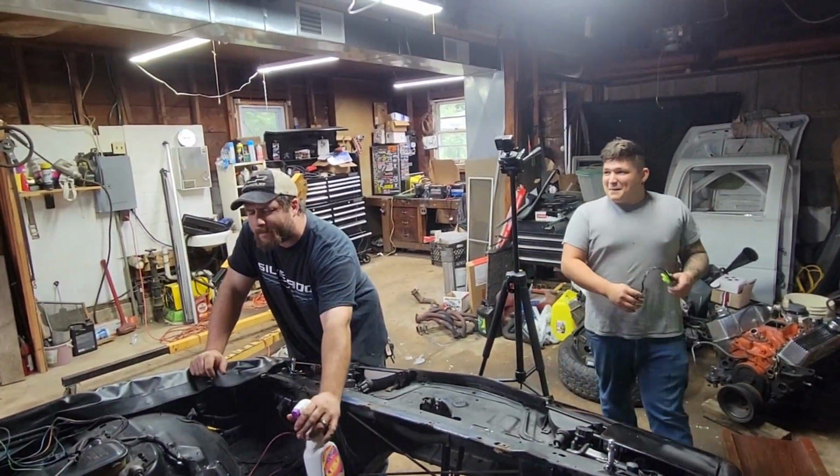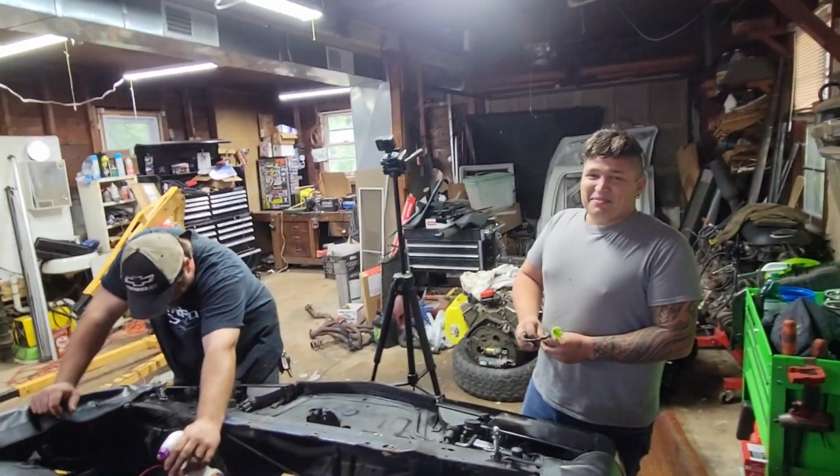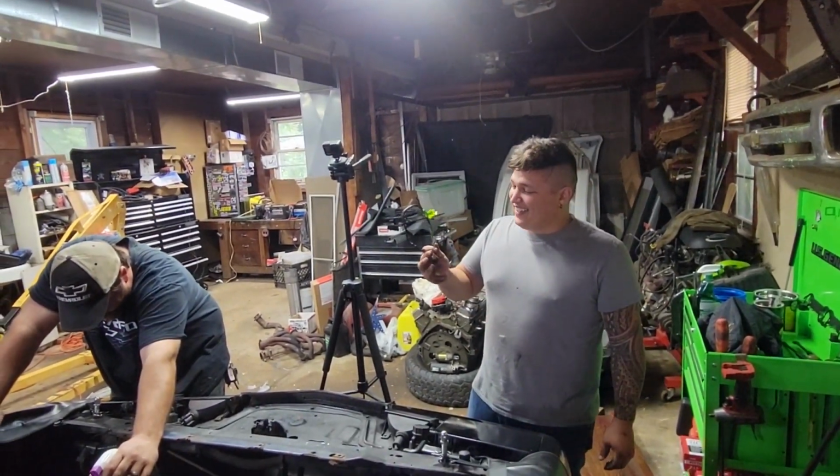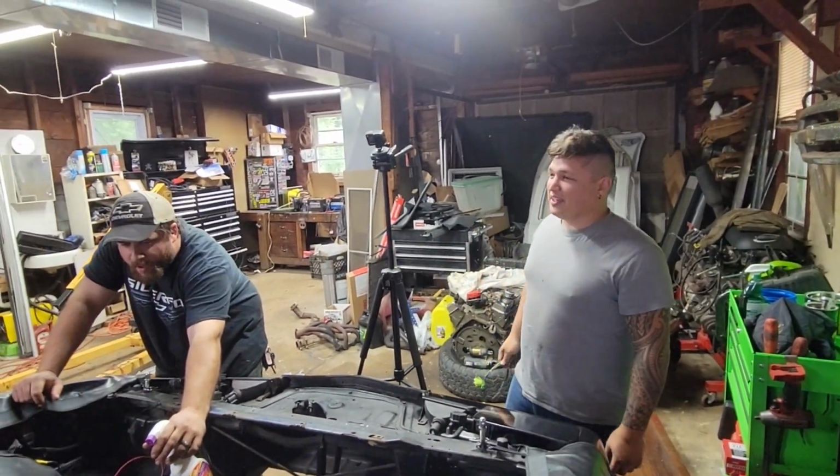Ooh. That looks high. That looks way high. What was that? It was a little bit harder than I thought. What was it, though? Wiring? Oh, we didn't need that piece of wire. No, we didn't.